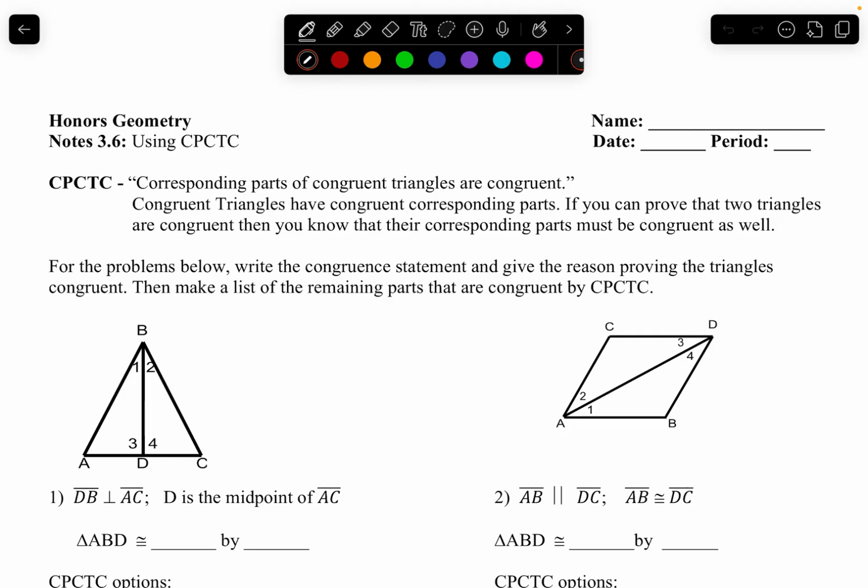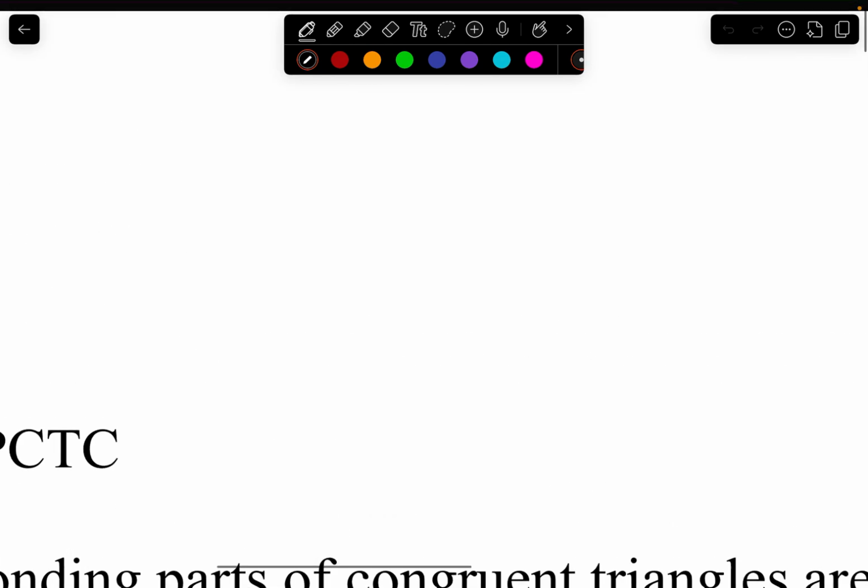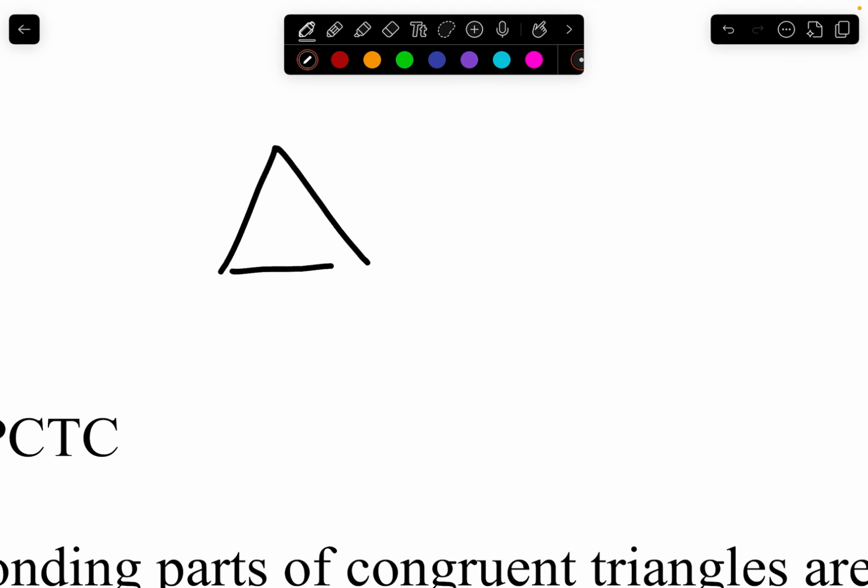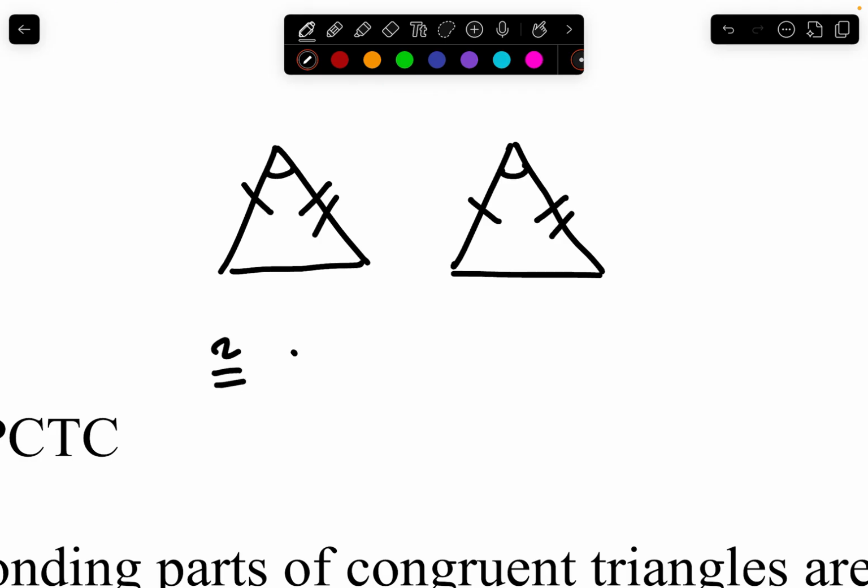So far in this class, we've talked about 5 different ways to prove congruency. Got side, side, side, side, angle, side, angle, angle, side, angle, hypotenuse, leg. So let's say that I have these two triangles here, and I have proven that these two triangles are congruent by side, angle, side. Now that I know that they're congruent, then any of the other parts that I did not originally mark as congruent can be marked as congruent. So for example, I now know that this bottom corner will be congruent to this bottom corner.